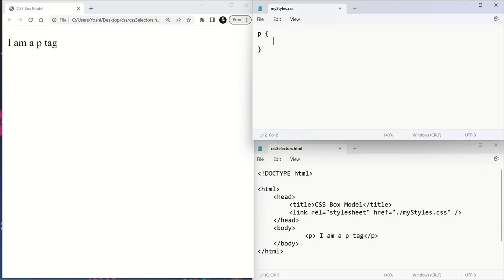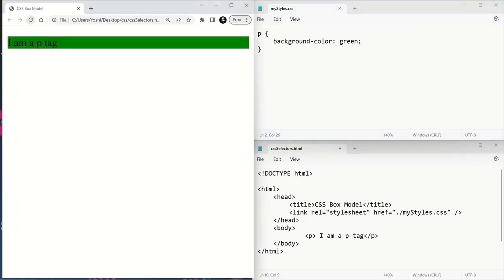With this, I'll just give it a background color of green, and I'll give it a color of white. So the text color is going to be white.